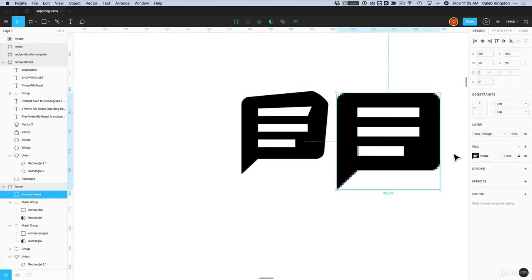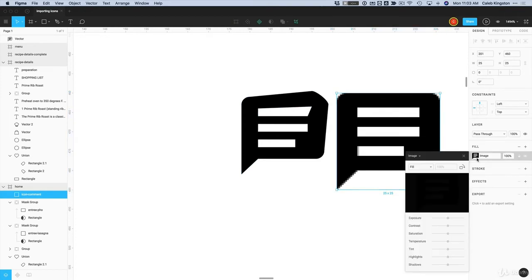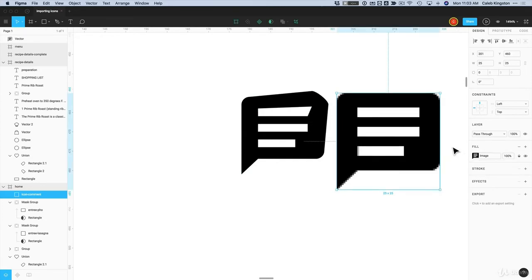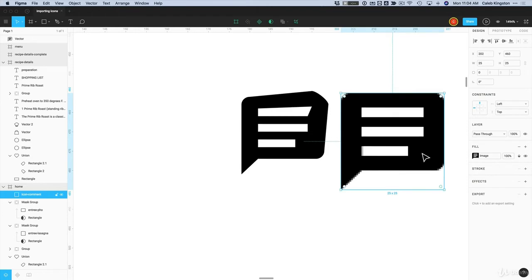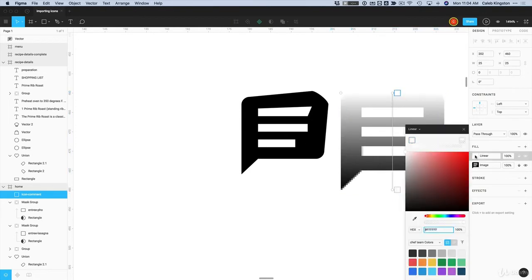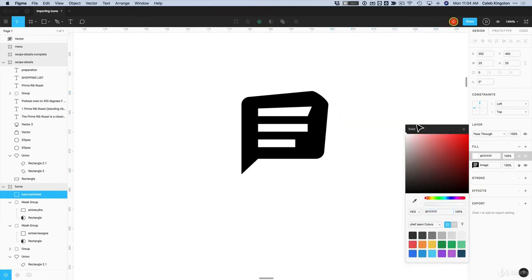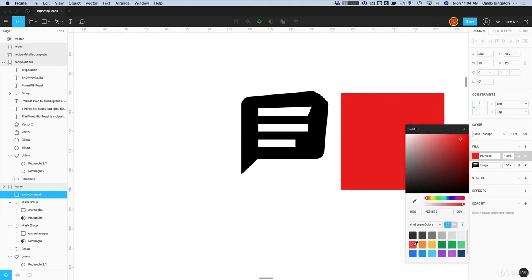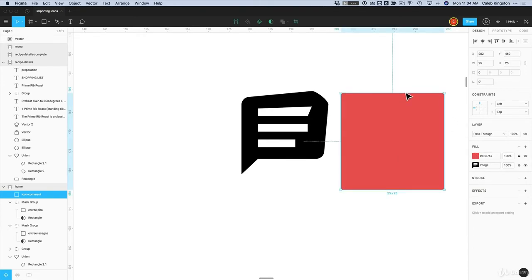With the image, because this icon is an image, if we click inside of this area, we have some image editing controls, which doesn't work too well with just a black icon. And there are some ways to get around maybe the color of this. So we can still go into this image and add a fill, for example. And I can click inside of this and choose a solid fill. Let's say I want to choose the same red icon here. So I changed it to red, but what that did was it overlaid a red fill over top of the entire rectangle that this image is inside.